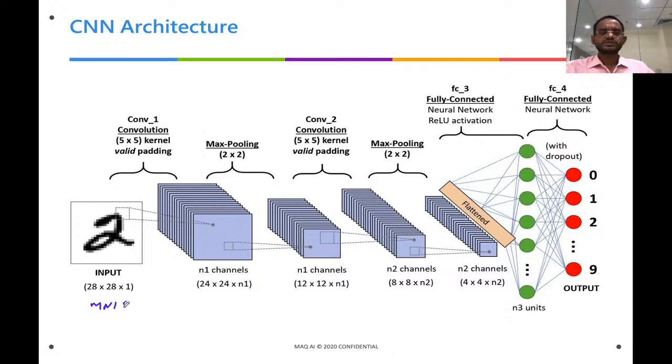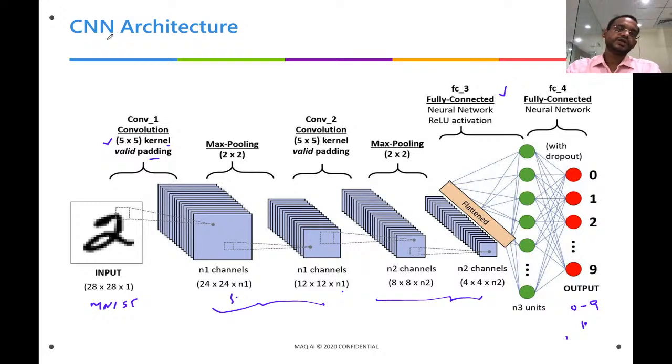Now you have something like this, a number 2, it will use some filters to get some convolution, 5 by 5. Filter is also called kernel. There is some padding or no padding here, and you get convolved data. So that gets convolved, which means you will also use activation here, and then you do a max pooling, and again you do convolution, again max pooling. So 2 times it is done, and finally you flatten everything into a fully connected layer. The digits are always 0 to 9, so it is 10 different classes. It's a 10-class multi-class classification model. So this is called CNN architecture.